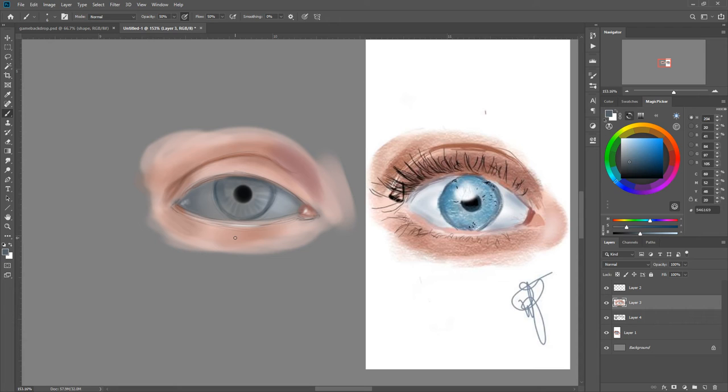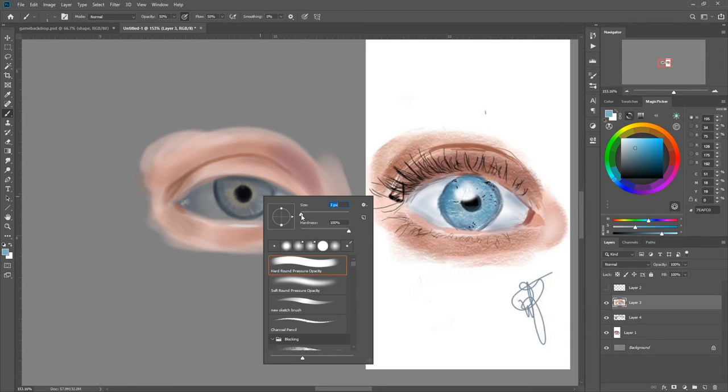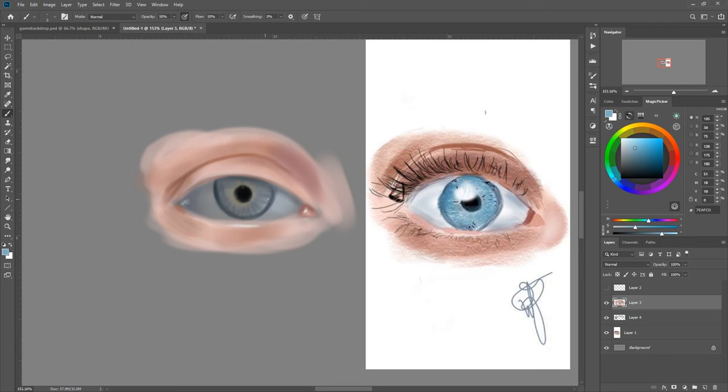I'm just doing it a little bit at a time instead of trying to force the drawing in there. At this point I can remove the drawing, and you can see the painting itself stands by itself. By adding those colors in there, by adding this emphasis of blue and working with these colors, I'm going to darken this blue a little bit more. Most eyes are multicolored, so you'll probably have a little bit of gold fleck in there to kind of change the eye. Let's add in a little bit of blue and just kind of bury that around.